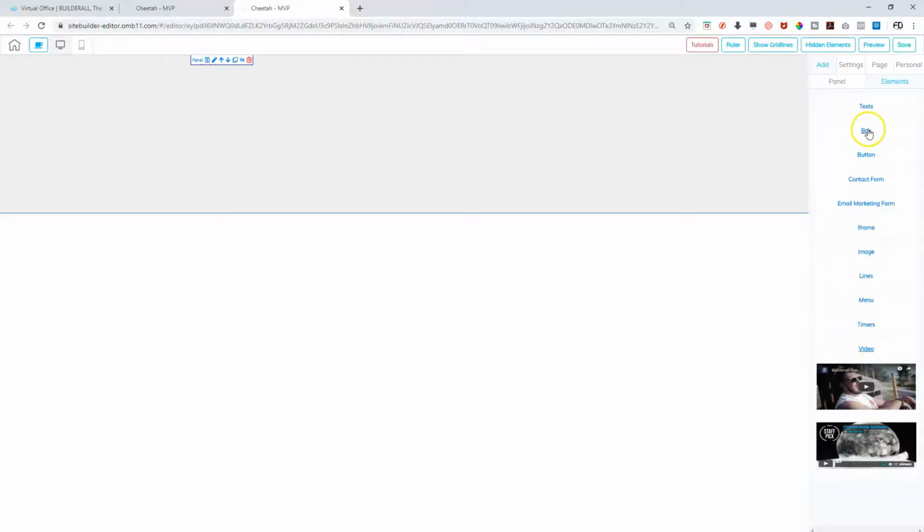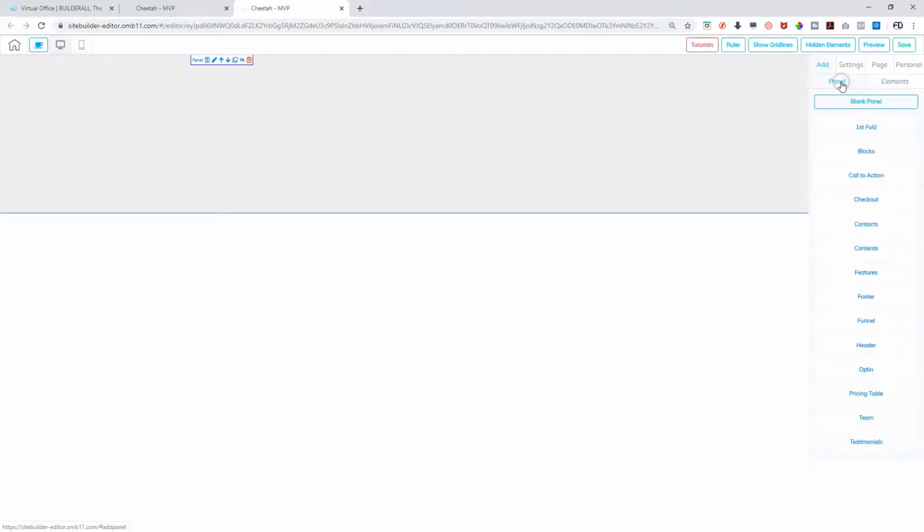When you get a chance, go in here and mess around with these, play with them, add them onto your website, right? Start creating with them. And that is, like I said, the best way you're going to learn. Now take a look at these panels. Panels again are different. So these are just the areas here that house the elements.